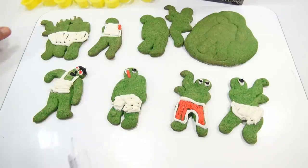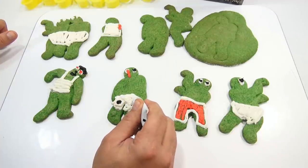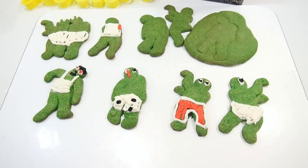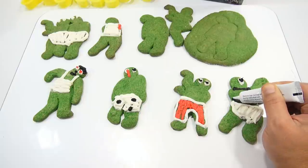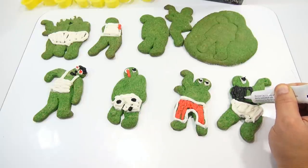Alright, black. Let's just give him a black spot on his pants here. You know, like he's got bullet holes. Those will be bullet holes. And then, we didn't give this guy a shirt, so we'll do his in black. This way the red will really show up on him. Ooh, yeah.